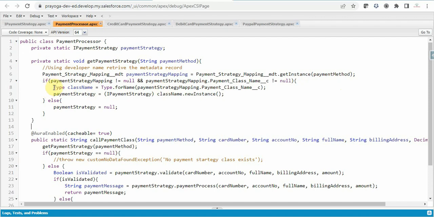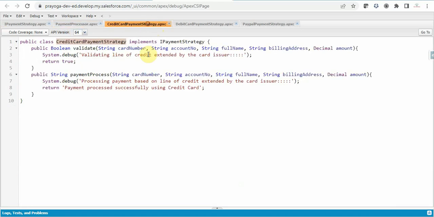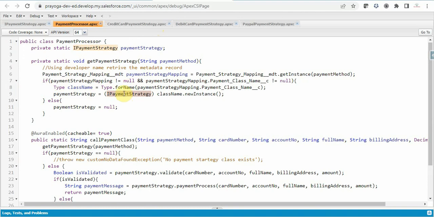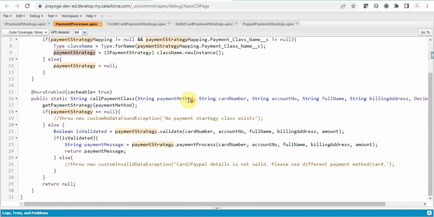Using Type.forName, we are getting the class name from the payment strategy metadata, and then we are using this class name and typecasting it into iPaymentStrategy. Why iPaymentStrategy? Because the credit card payment is implementing the interface, so it can be easily typecast with iPaymentStrategy. You no need to use credit card payment or debit card payment strategy, those types of hard coding. You no need to do that. So once you get the payment strategy, we'll call the validate and payment process methods.